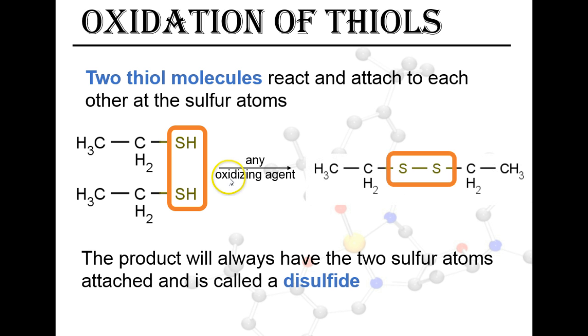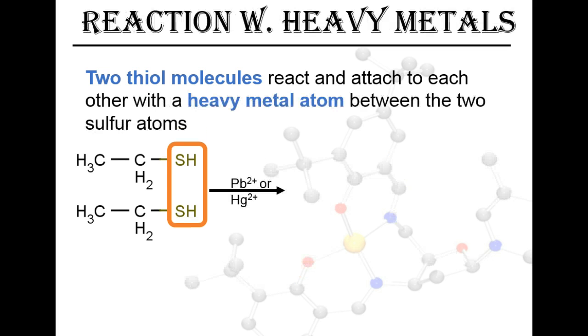What's going to happen is the 2 thiol molecules are going to attach at the sulfurs. Notice that both of these sulfurs have hydrogens attached to them. Those 2 hydrogens are just going to get kicked off into solution, broken off of those chains, and they're going to go away. That can happen because we make that extra bond in between both of the sulfur atoms. And this is called a disulfide anytime you bond 2 sulfur atoms together.